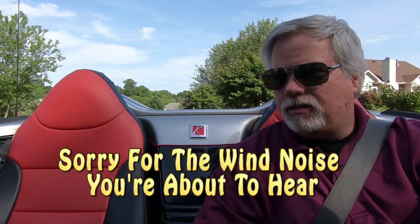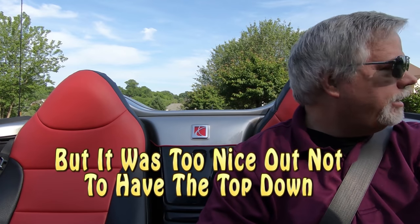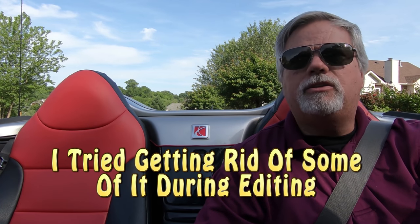Okay, so right now I have it set on Sport 9. I figure I might as well go for the highest setting in the sport mode to see what it'll do. I'm coming out of a turn at an intersection here, so I'm going to roll into it a little bit and then gun it and see what this thing will do.